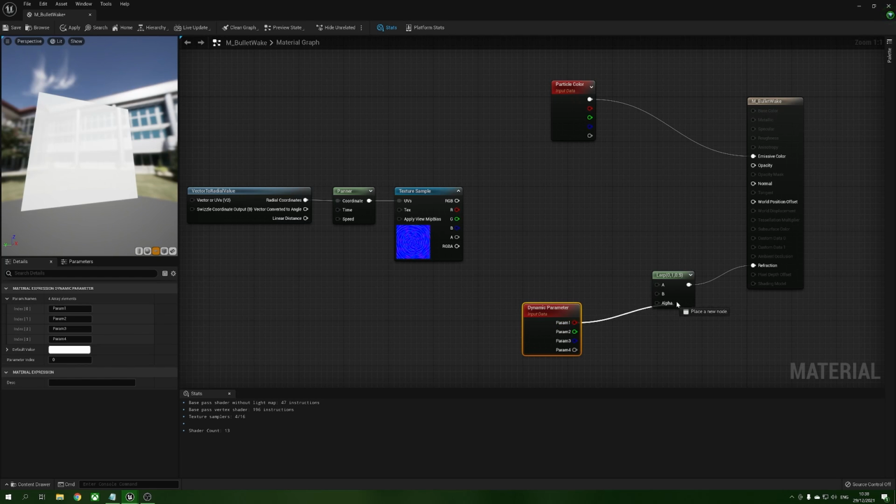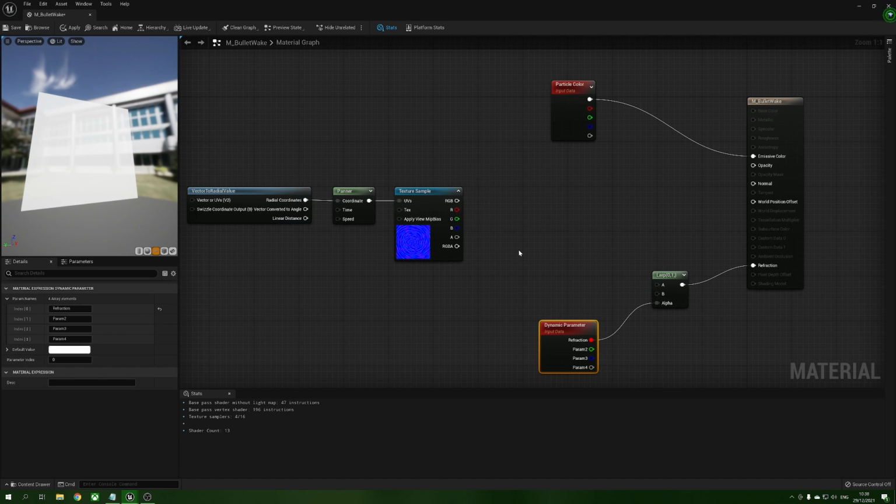So we're going to take param1 and put that into the alpha, and this is now going to control how much refraction we have. So we'll change param1 to refraction. What this means is at a value of 1, we will get the B value from the lerp, and at a value of 0, we will get the A value of the lerp. For everything between 0 and 1, we will get a blended value between the A and the B.